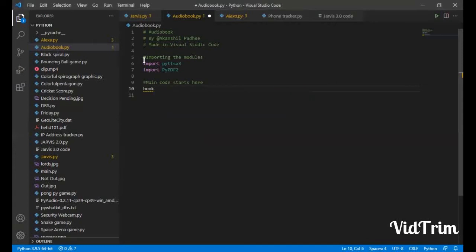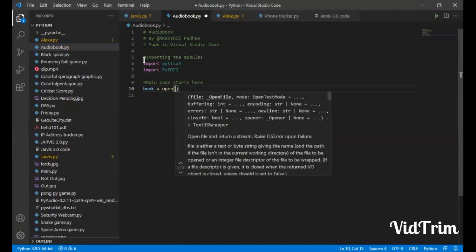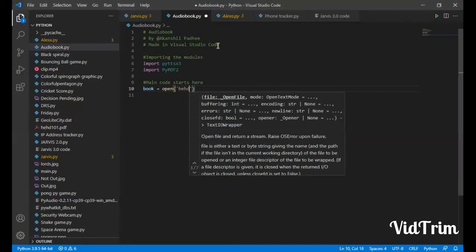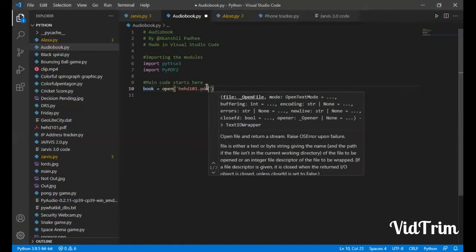Then you have to write equal to, and then write open, from which it will open the PDF file, and then open the brackets, and in single quotes you have to write the name of this PDF file. The name of this file is HEHD101.pdf. Do not forget to write the .pdf, otherwise it will not work.